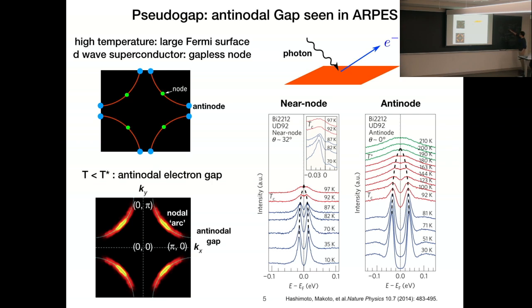So another thing we can look at is the Wiedemann-Franz law. This Wiedemann-Franz law is we compare the electric conductivity with thermal conductivity. And if it's electrons, quasi-electrons that conduct heat and electricity, the electric conductivity would be exactly proportional to the thermal conductivity. And their ratio is a universal constant. So the Wiedemann-Franz law basics is thermal conductivity over electric conductivity times temperature is a fundamental constant. So if that's true, it's a strong hint that we have a Fermi liquid. And the low energy excitations are all electrons with charge e.